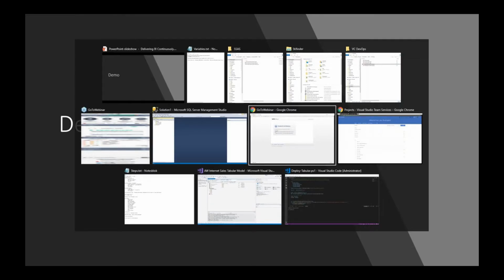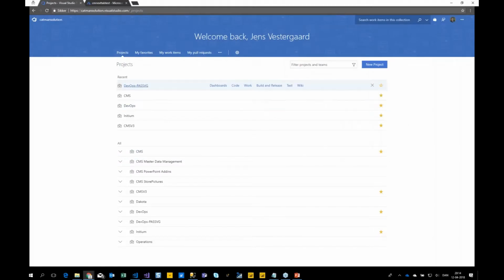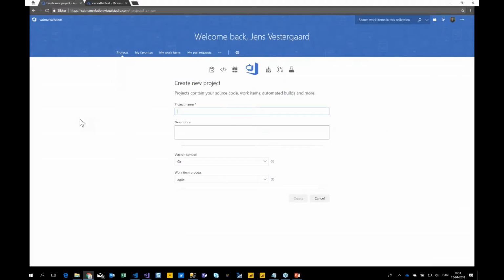And in there, I have already created a new project. I can just briefly take you into how you do that. So Visual Studio, you can sign up for that for free, and you can have up to 5 users working on the same projects for free. And you get a certain amount of build minutes per month and so on, and you can look into the details on pricing there. But actually, out of the box, you get a lot of functionality for no cost at all.